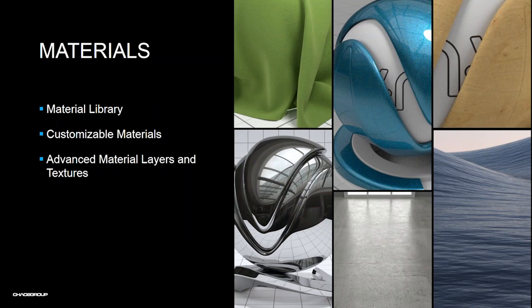Right, moving on to materials. V-Ray for SketchUp comes with an extensive library of pre-made materials, along with a powerful tool set to customize those materials or create your own unique materials. There are also a powerful set of textures and material layers available to create things like stochastic flakes. You can use V-Ray dirt and curvature to create edge wear, and SSS2 for creating accurate subsurface scattering for materials like skin or transparent plastics or, say, a marble material.